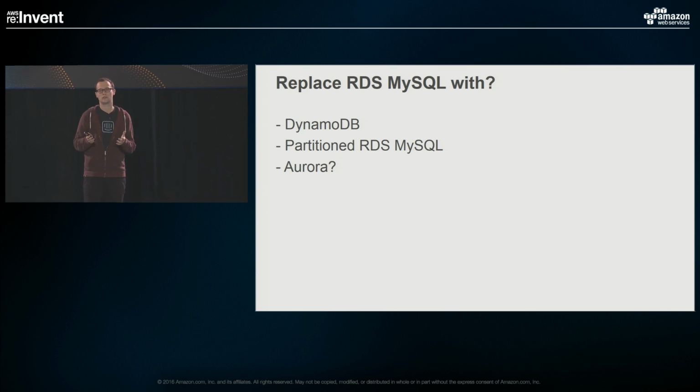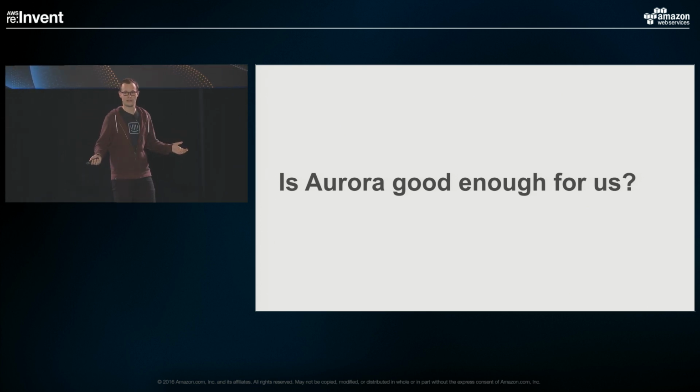The second solution that naturally comes to mind is to partition your data if you can. And we are able to partition our data, but at that point, there was no version of MySQL that RDS was offering that supported native partitioning. We could do that at the application level, but it's something we don't want to do if we don't have to. And around that time, Amazon started advertising Aurora. So the question you have to ask yourself is, is Aurora a good fit for us? They were advertising stuff like it's 10x better for the load of some of their customers, but I don't care about the other customers of AWS. I just care about our database.